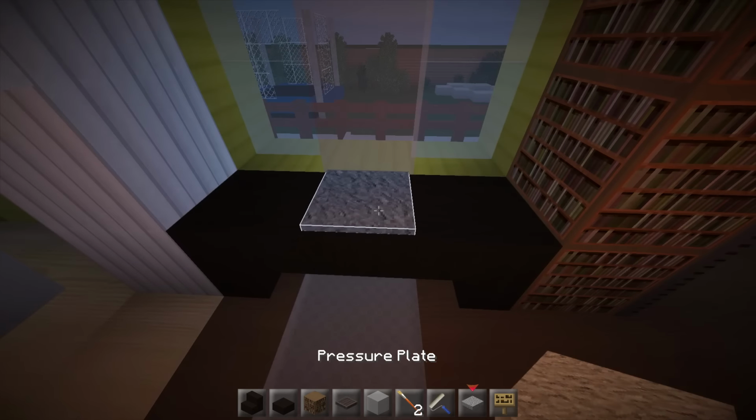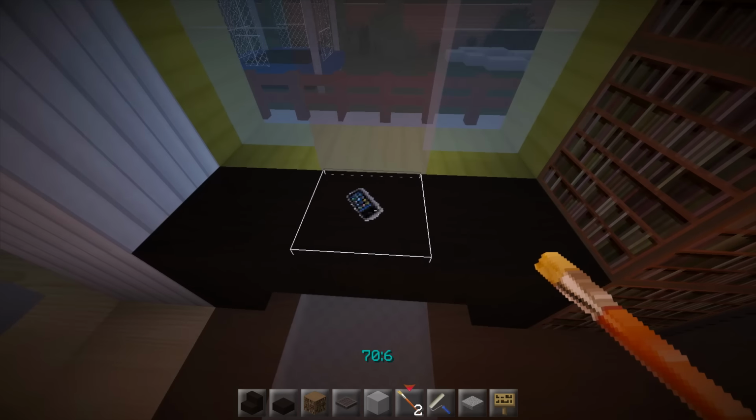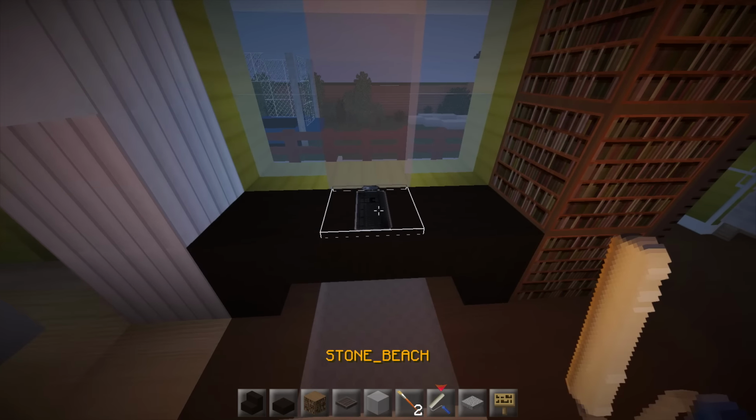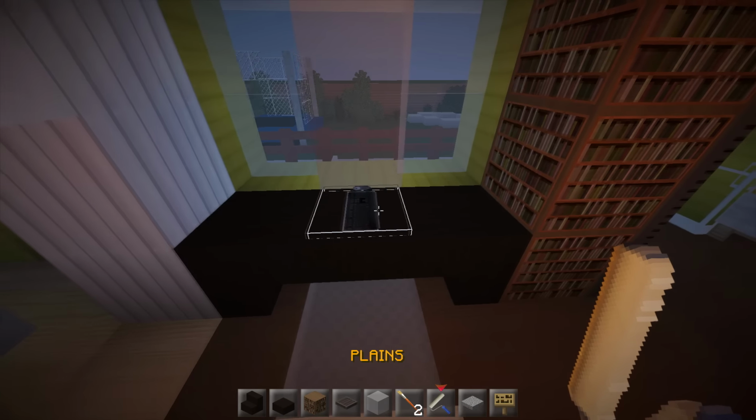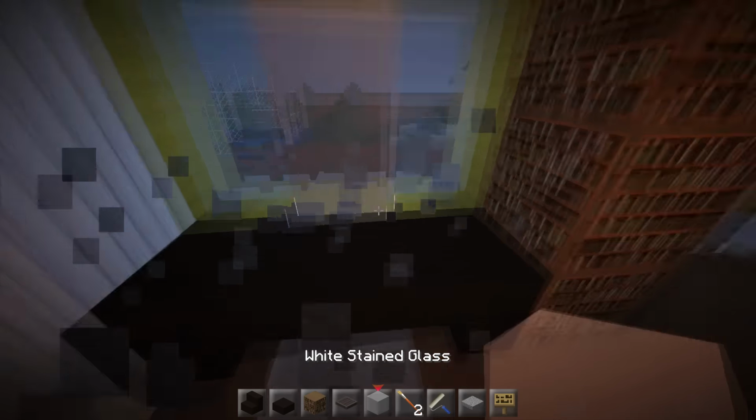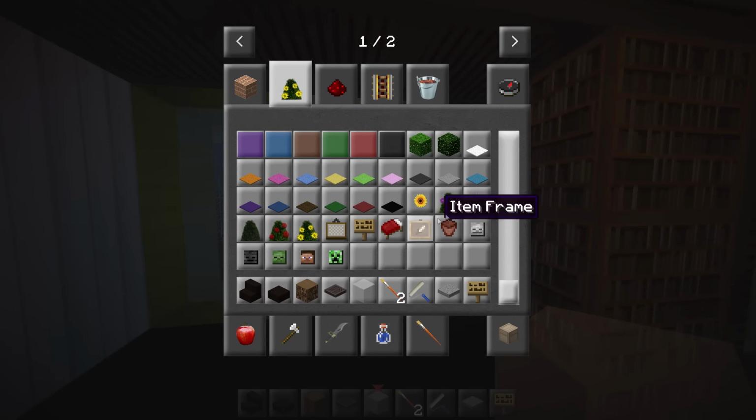Probably not. I do need to do a different version of this so they can go in different directions. I'm planning on doing that for ages, so I will be doing that at some point in the texture pack. So it's a shame it doesn't work, but it doesn't matter. Okay, well that's fine. Let's do something else then.